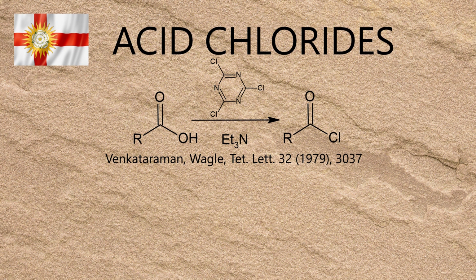The reaction is based on earlier findings that cyanuric chloride was observed to form acid chlorides when reacted with acids over long periods at high temperatures. The authors modified this procedure by using triethylamine to liberate the acid chloride from the intermediate complex, allowing the reaction to be run at ambient temperature. As a bonus, if the desired end product is an ester or amide, the necessary alcohol or amine can be added directly to the reaction mixture and the final product can easily be isolated from it.